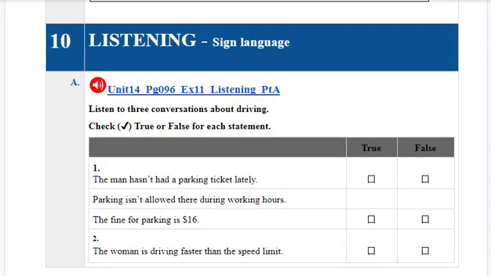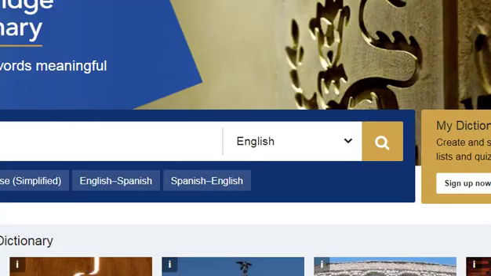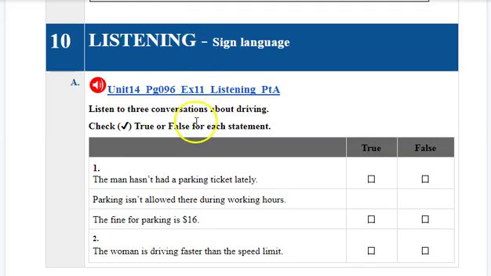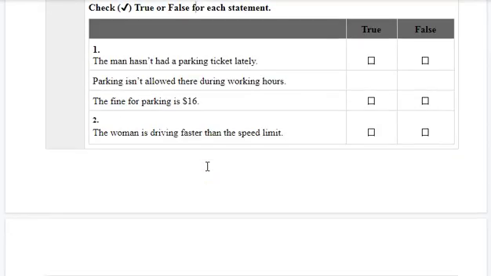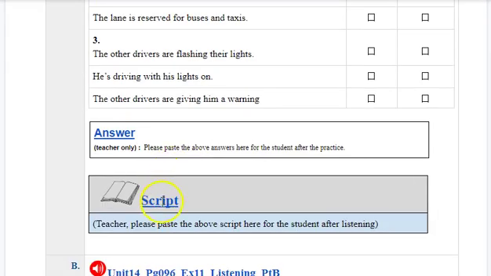Okay, so for listening: listen to the conversations, three conversations about driving. Check if it's true or false for each statement. Okay.